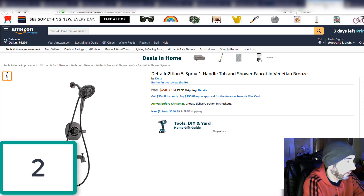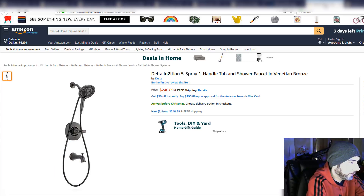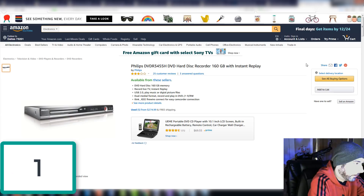Here is a Delta tub and shower set. I got this at Lowe's, paid $30 plus tax, sold it for $249.99, and got $187.49 profit. It's honestly nothing too exciting — a lot of stuff I sell on Amazon isn't that unique, it just brings in money. Over the years I've sold so many tub and shower faucets and they always sell well. Home improvement stores like Home Depot, Lowe's, and Menards tend to clearance this stuff really low when they're ready to get it out.